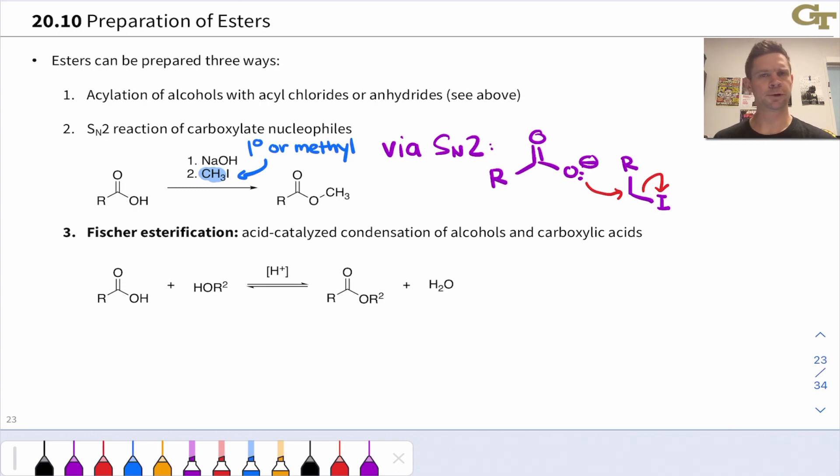Probably the most common approach used to make esters in practice uses a carboxylic acid and an alcohol, because both of these starting materials are quite frequently very cheap. The result on the product side is an ester and water. If we take a minute and think about the thermodynamics of this reaction, which side is favored, we'll realize that there doesn't seem to be much of a driving force on one side or the other. On the left, we have an alcohol nucleophile. On the right, we have a water nucleophile. Alcohols and water are very similar in acidity and basicity, very similar in pKa, so there doesn't seem to be a driving force one way or the other.